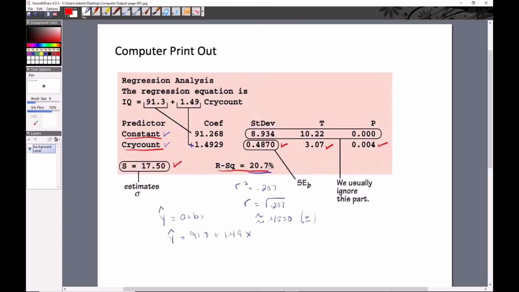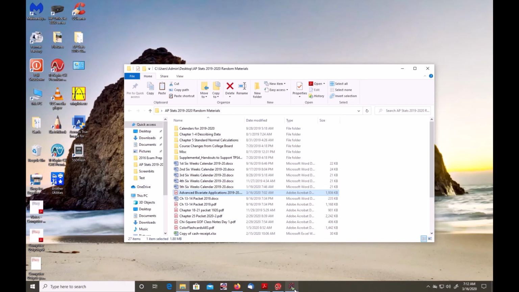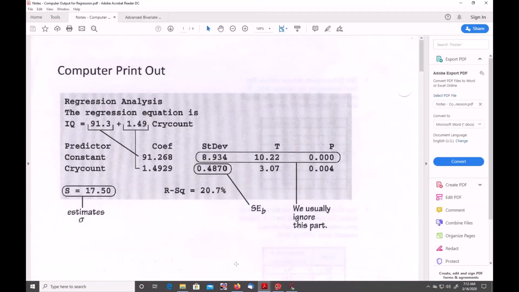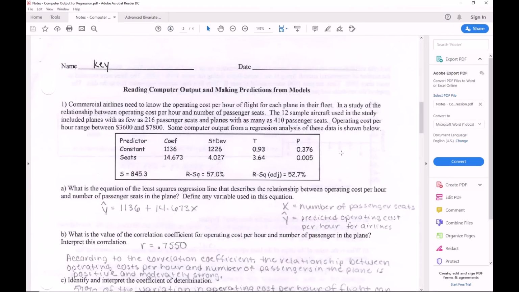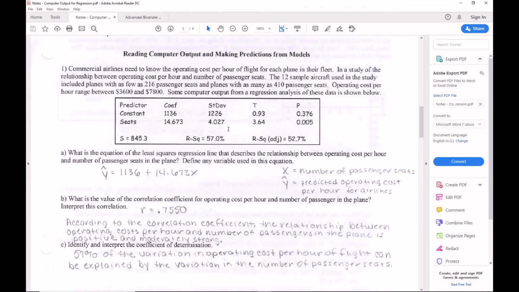Okay? So how does that apply to any kind of work that you might do? Well, the thing is that I really didn't assign anything to this. I mean, this is page 6 in the packet, but I do have a key listed for this, all right? So for example, here's some computer output. Here's A, here's B, here's r squared. Remember, ignore r squared adjusted. That's just a way to minimize things that might be outliers. We really don't use it.